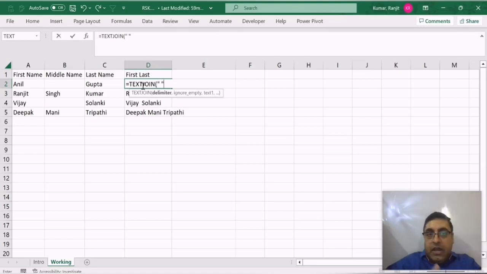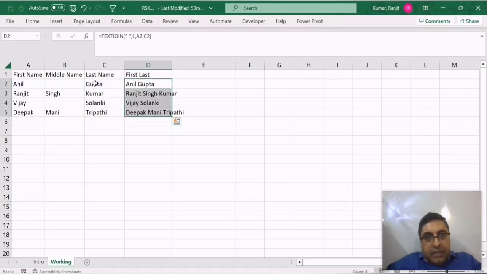Now, say I put a delimiter called space. I don't have to give it between all the strings. Now, if you want to ignore empty, just give a one, and then instead of selecting one by one, you select the entire texts, the three values that I want to join, and just press enter.